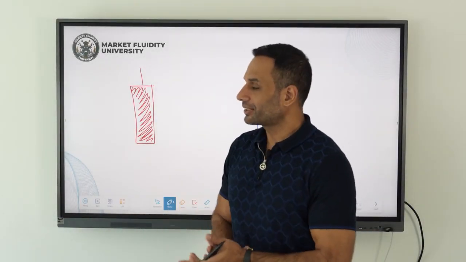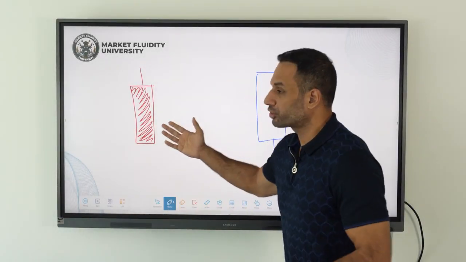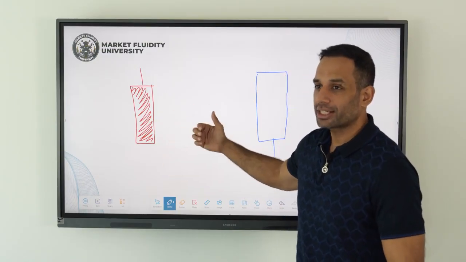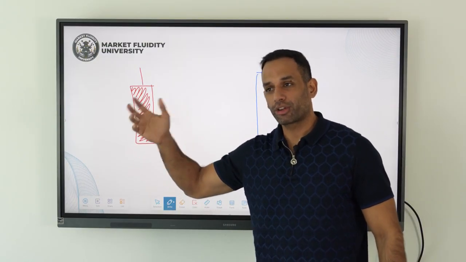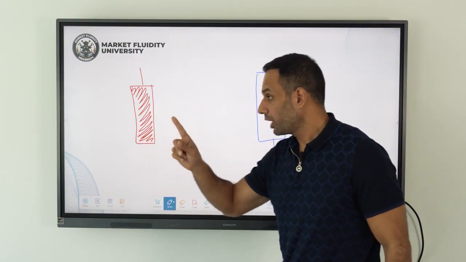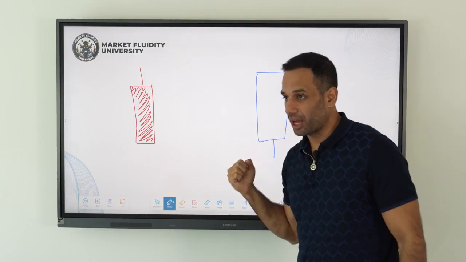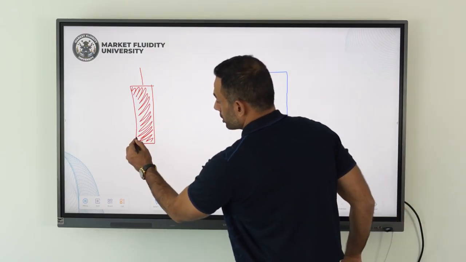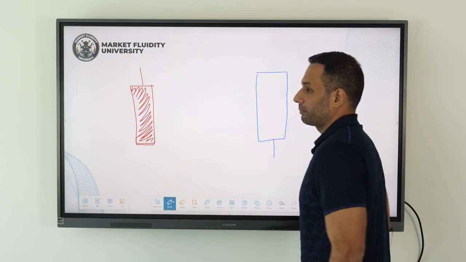Okay, so let's say that we are trending, right? We have a bearish candle and we are trending. So when you're looking at candles with wicks to the bottom or wicks at the top, there are two scenarios. The first scenario is, for example, we are trending down and you see a bearish candle and the bearish candle closes with no wick at the bottom.